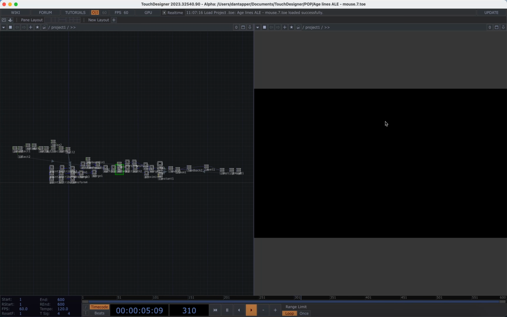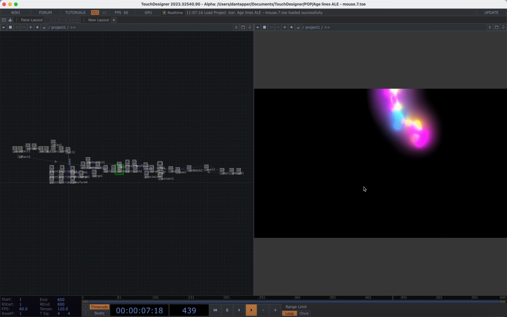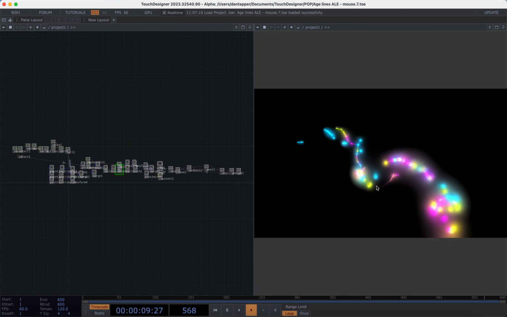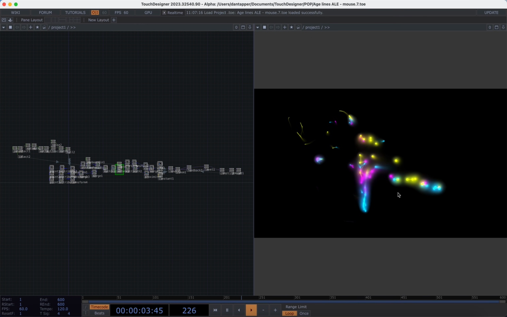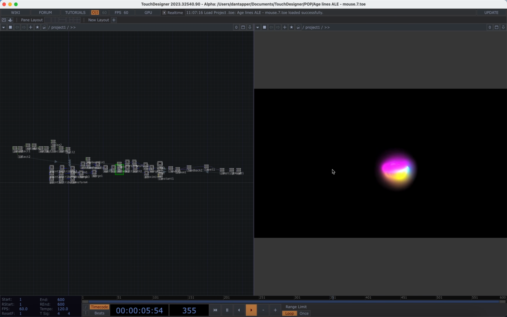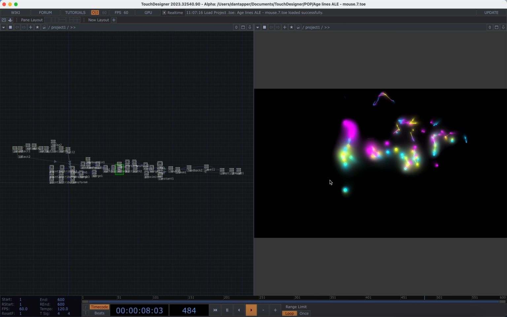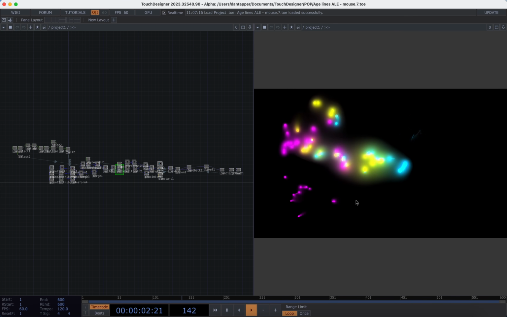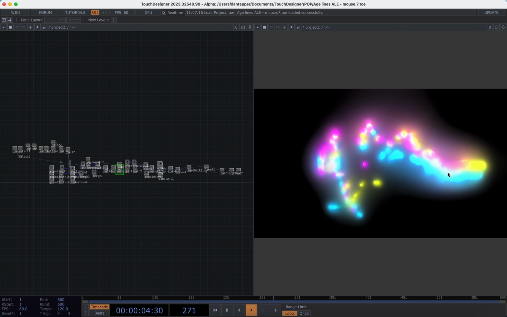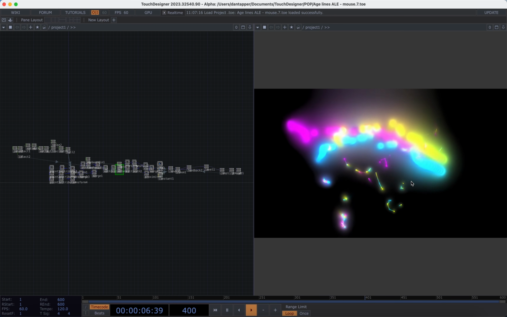Hi everyone. Today we're going to build this mouse trailing particle effect. This effect is basically a way of us taking a single point and adding multiple points into a system. So essentially we have a point that can respawn itself, kind of creating our own very basic sort of particle system component.